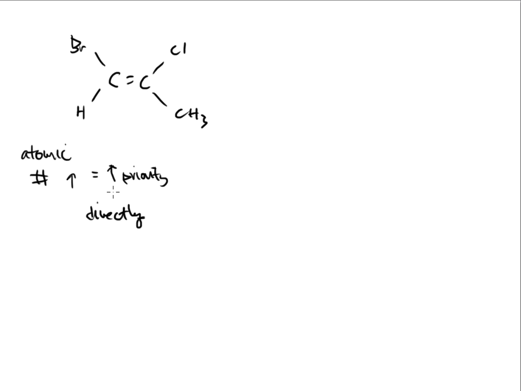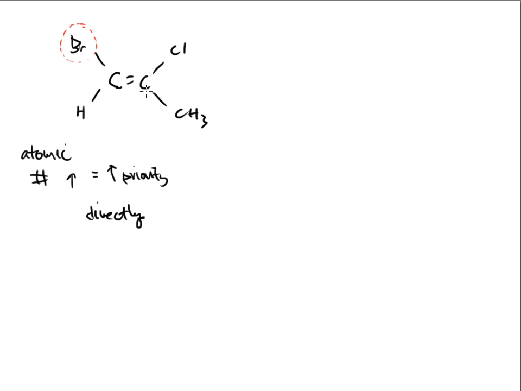All right, so if I take a look at the periodic table, and I take a look at the atomic number of hydrogen, hydrogen is a 1. Bromine, everything has a higher atomic number than hydrogen does, right? So bromine has a higher atomic number, that number on top in the periodic table, than the hydrogen does. So because of that, bromine is going to get the highest priority here.